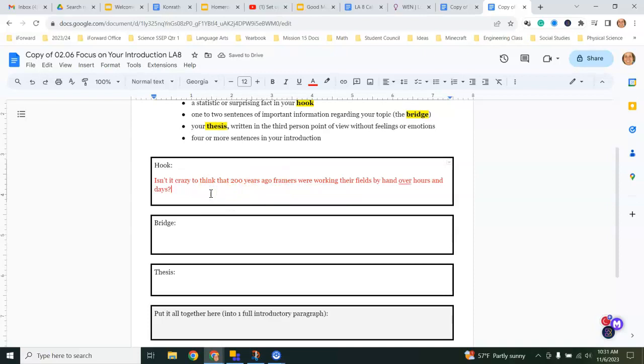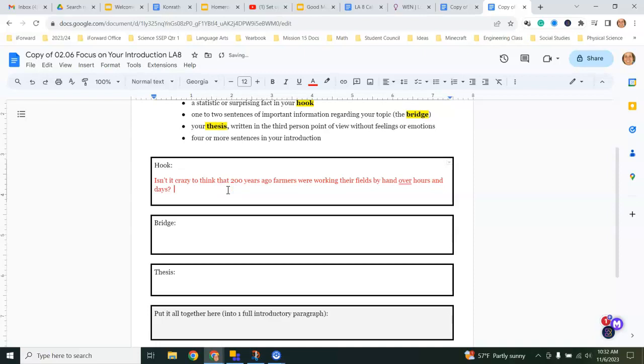Now I'm doing something with farmers because my invention is called the widget, which is a made-up invention. You need to think about your invention. If it's cars, maybe you would say, isn't it crazy to think that 100 years ago, people didn't have a way to go from place to place as efficiently as we do now?